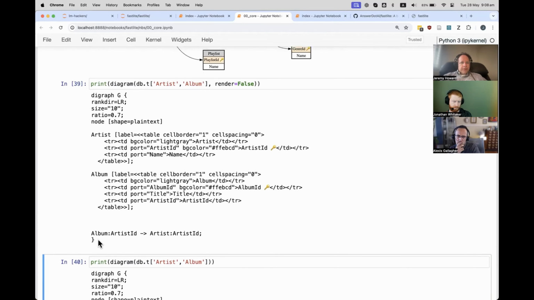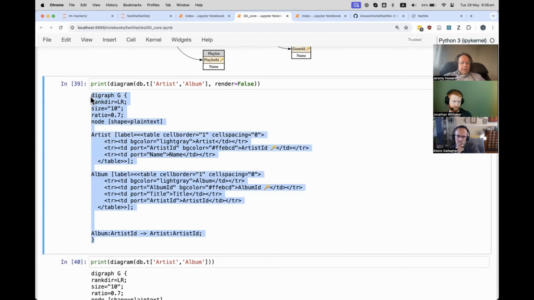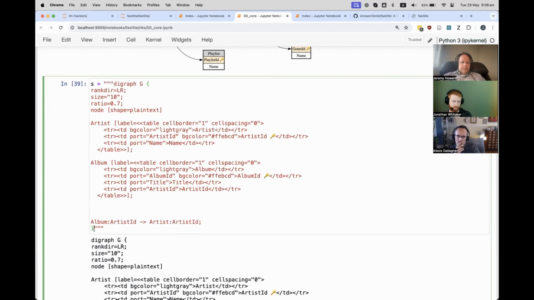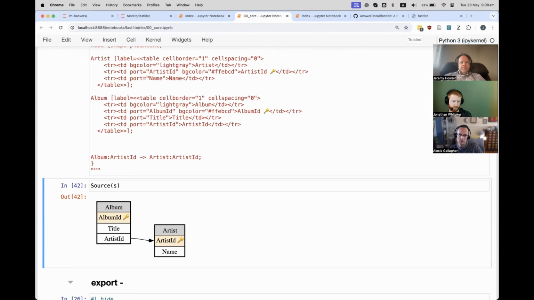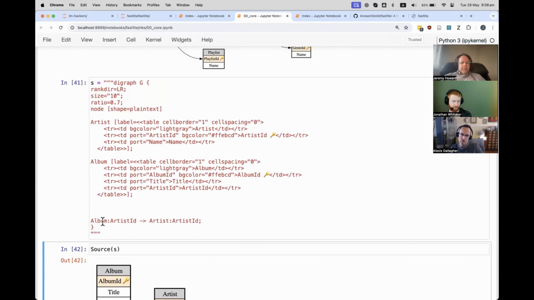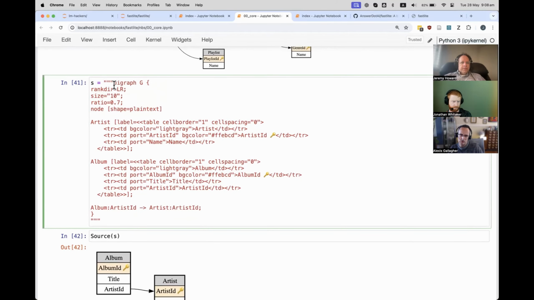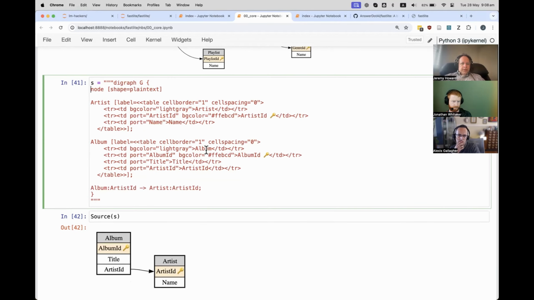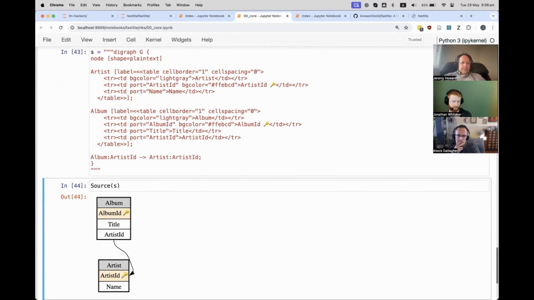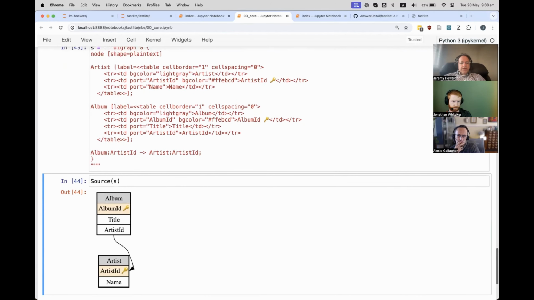We could just grab that and just go s equals, and not print, display. Okay, so now we can fiddle around a bit and get rid of stuff that's not really needed. There we go.